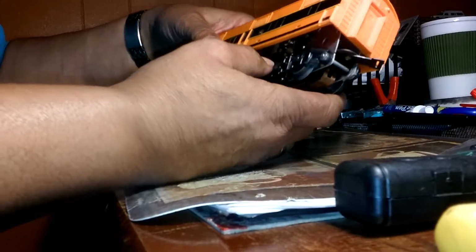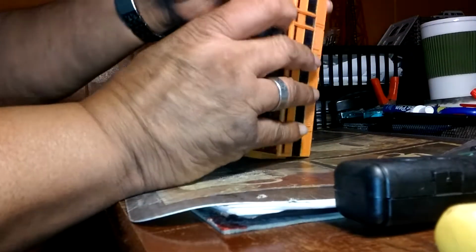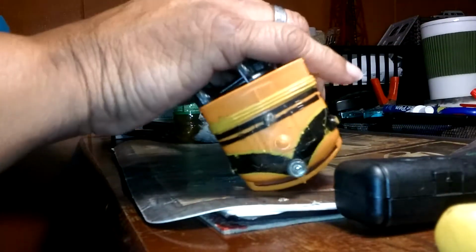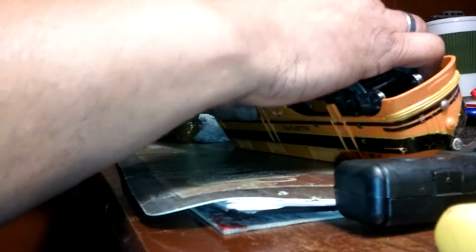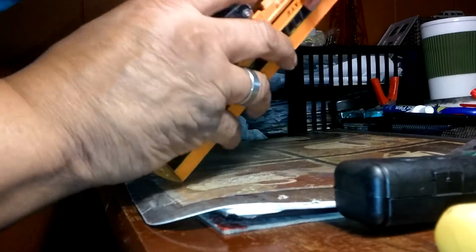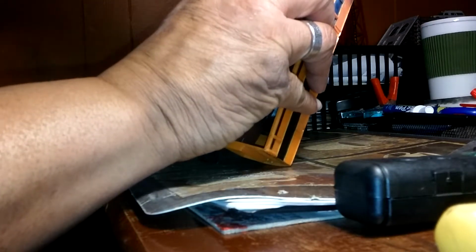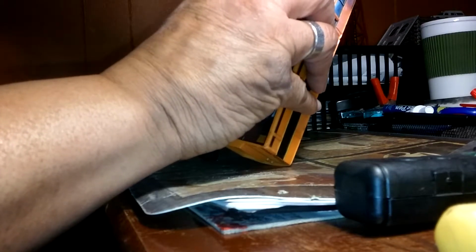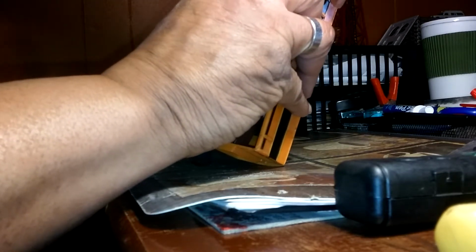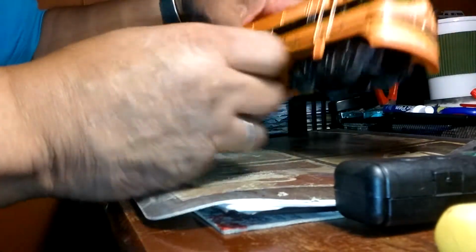A 10-minute, maybe less than a 10-minute fix. Now, what happened here, the wire just came back loose. And unfortunately, when these come loose, it's hard to get them back in the clip with the chassis in place. But we're going to try to do this real quickly. There we go.